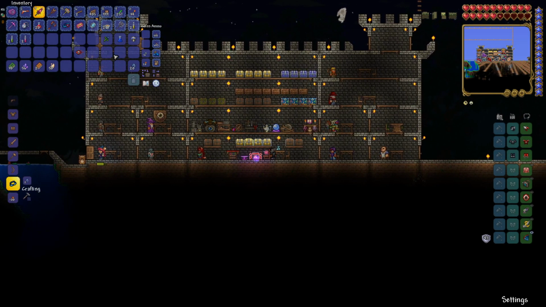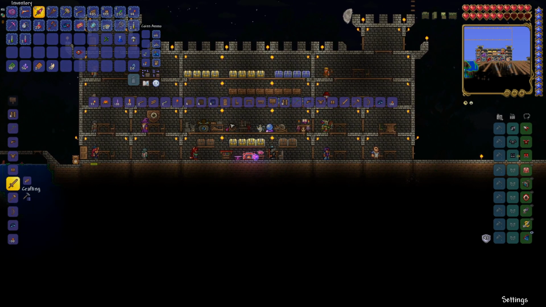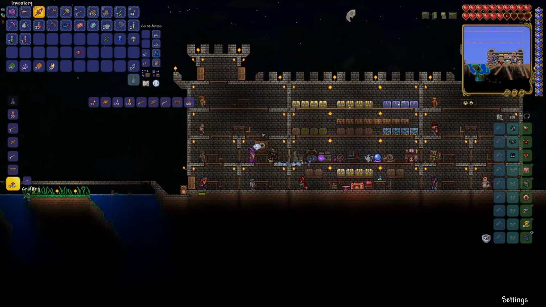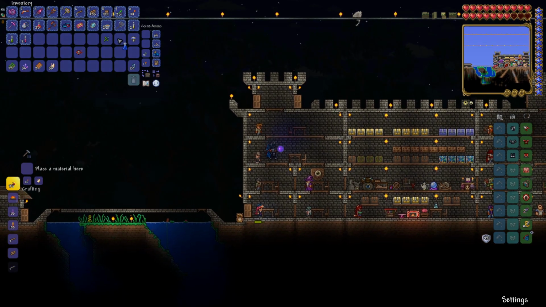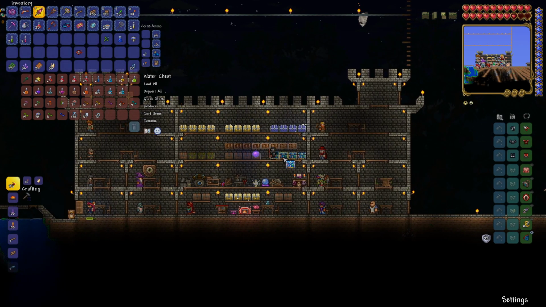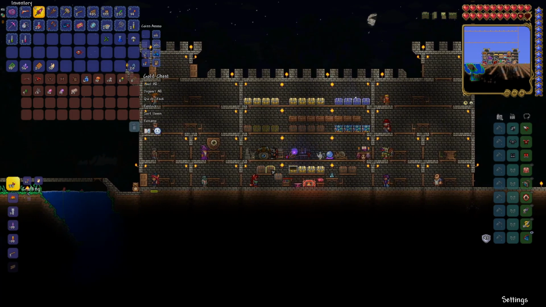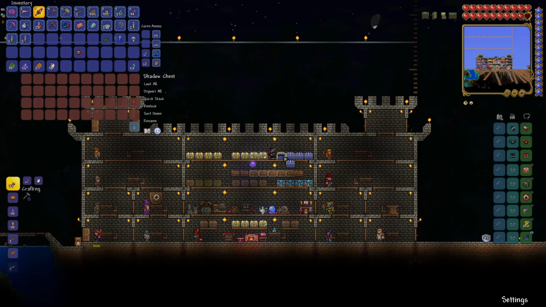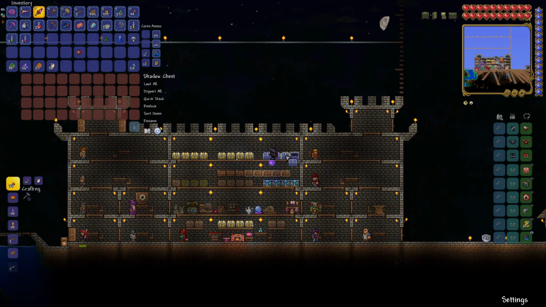You need a mana potion, which is a combination of a lesser mana potion, which you can find in the dungeon, and glowing mushroom. Let's see. I thought it was only one, but let me double check with the guide here. Maybe I need 2 mushrooms. I need 2 lesser mana potions, that's what it is. Where are my lesser mana potions? Do I not have any extra lesser mana potions? I could have sworn I did. Did I really make an oversight like that? I don't have any more lesser mana potions. That's unfortunate.